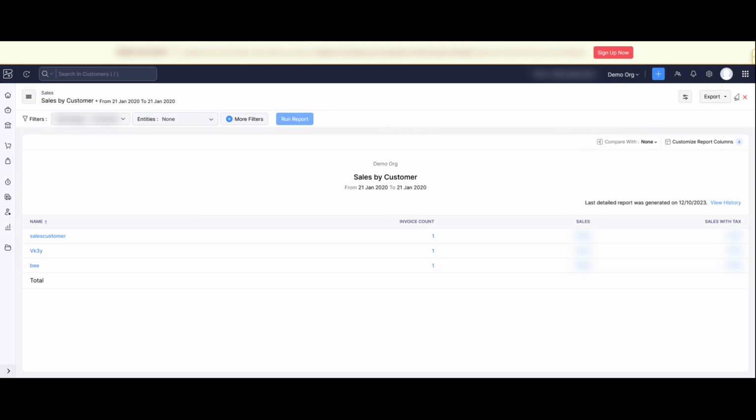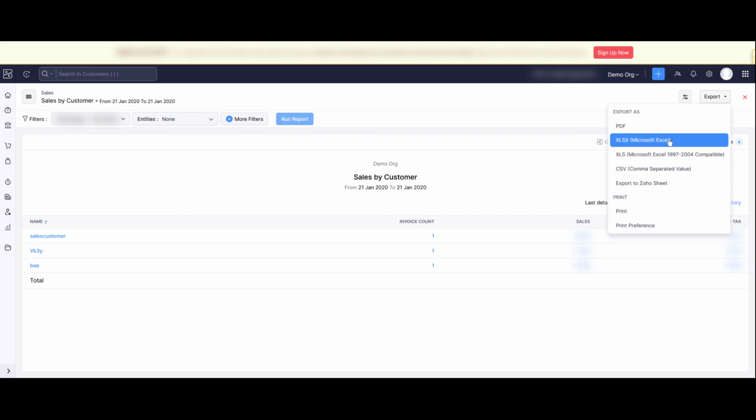After confirming that the report data looks correct, move your attention to the top right corner of the screen. Here you'll find the Export As button. This is the option that allows you to download the report to your computer. Click on Export As and Zoho Books will show you a few different file format options. The first option is PDF. This is perfect if you want a clean report that you can print, send to clients, or email to your accountant.